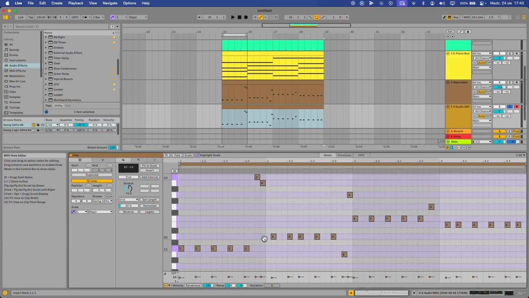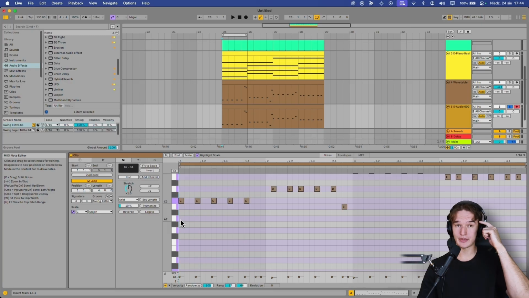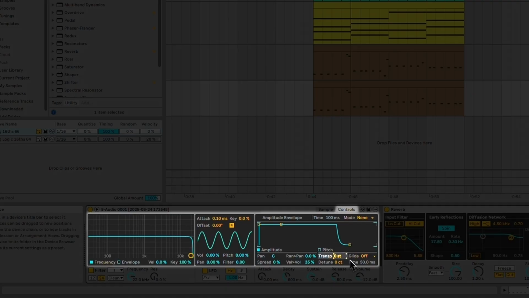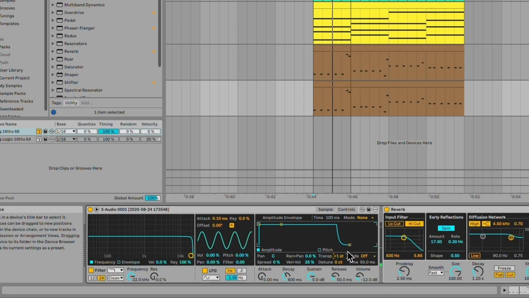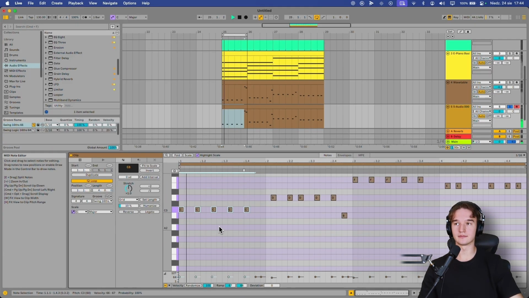Let's look at the piano roll. A is here, and C is here. So to get from A to C, we need to go 1, 2, 3. 3 semitones up. Let's keep that number in mind, because now we gotta go into controls and transpose this sample to pitch it up by +3 semitones. See, now it gives us C, and we're actually having C being played.